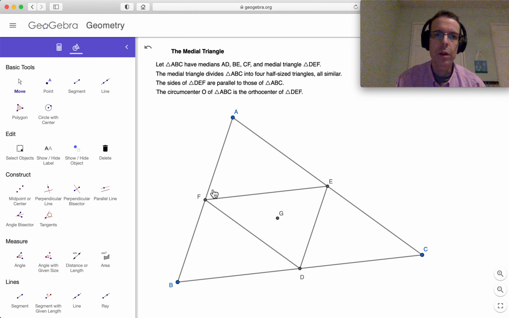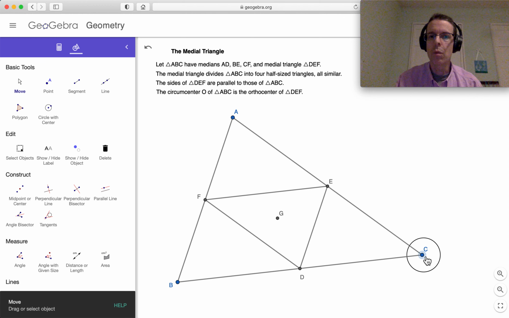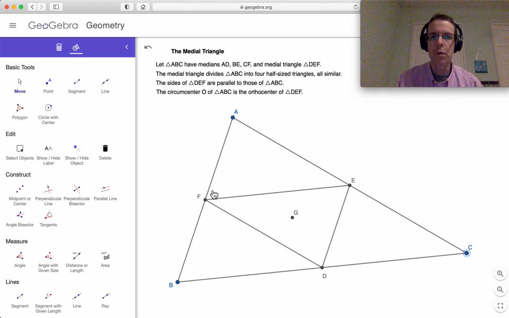Now, it's surprisingly hard in this picture because we know surprisingly few angles as we start off. The point F, for example, is the midpoint of the segment AB. It divides it evenly into two segments. That doesn't tell us what this angle is, or this angle, or this angle. The point D divides BC into two equal segments. Of course, the size of those segments doesn't need to be related at all to the size of AF and FB, but it divides it evenly into two segments equal to each other. But again, that doesn't tell us anything about these angles. So we know almost nothing about these angles up front.